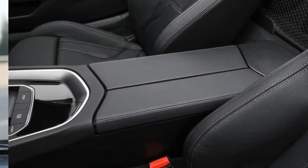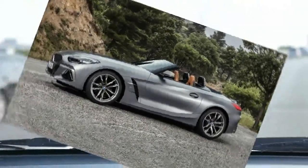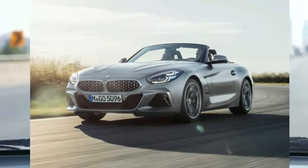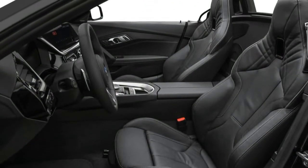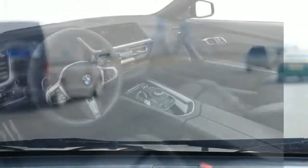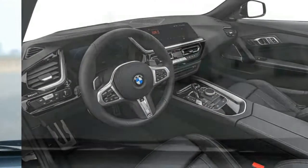This Z4 is spacious and quiet, especially for a convertible. The top itself doesn't take up much room in the trunk either. Unfortunately, the Z4 isn't as fun as we hoped it'd be. The four-cylinder engine loses steam at the top end, and the chassis feels loose on all but the most pristine of roads. Driving the Z4 is a mixed bag experience.